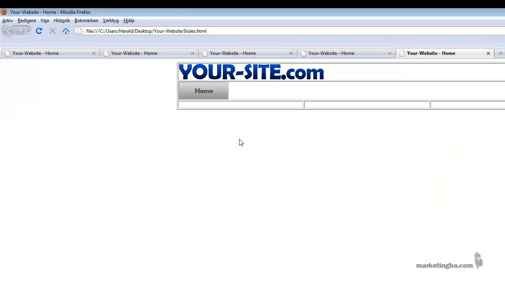And you can see we've created one button now in our navigation bar called Home. And if we hover over this button, you can see that it turns black. This is because we've added an over image where the text home was typed in black. And if we click this button now, you can see that it loads. It's loading the index page, which is the same page as the button was added to. So it's just redirecting to itself pretty much.